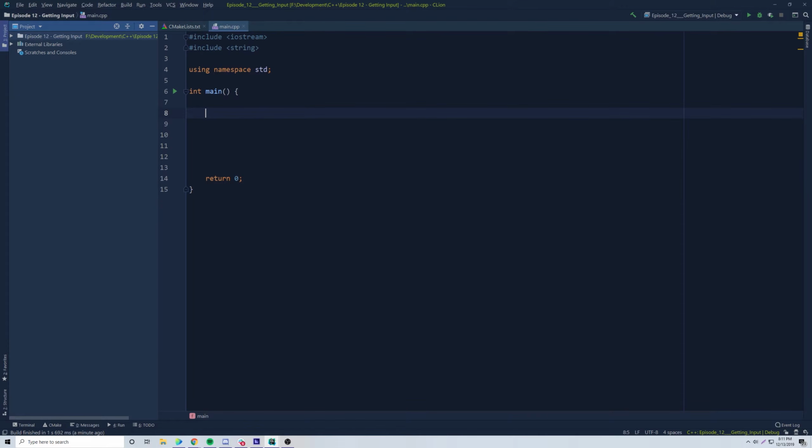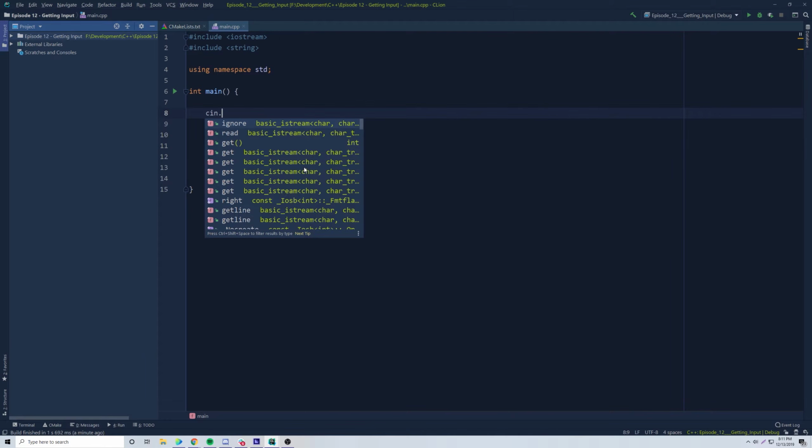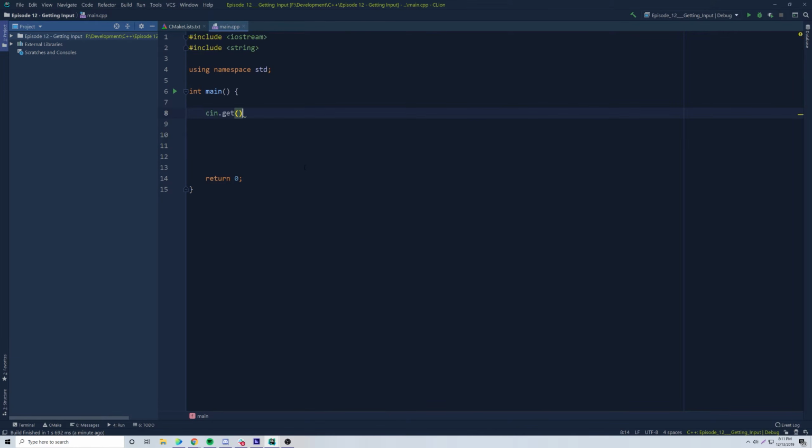Let's move on to something else, like the get function. So we have the cin object, but we also have something called a function that is part of the cin object. So it's called cin.get, and this allows you basically just to get a single character of input from the console. And you may be wondering, why would I use this if I could just make a character here called Bob, and then I could just do like that, cin Bob. That would work. But let's say you want to get a special character like a white space. That wouldn't work with this because white spaces are ignored whenever we use this.